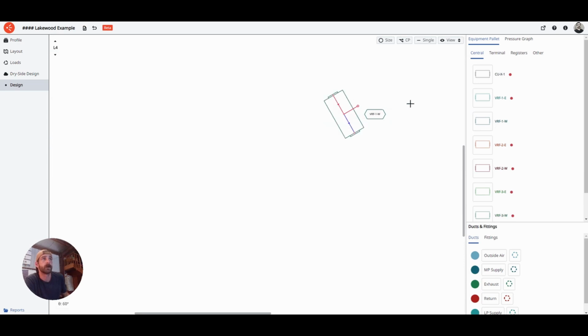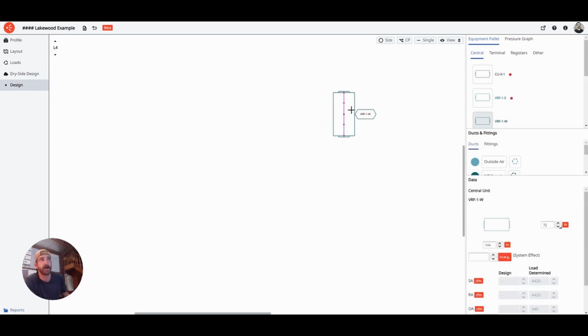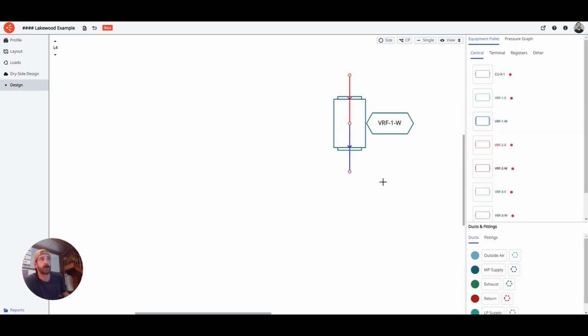Let's rotate it so it looks like this. With these units, you can also adjust the size. This is kind of a default giant air handler. It's not going to be that big, so I can adjust this down in size if I want it to be to scale to the kind of equipment I'm actually selecting. So that's an option there. With this piece of equipment, you can also add some pressure loss for system effect, anything you want to account for related to this unit. Now that I've got this placed, I'm going to draw my risers.